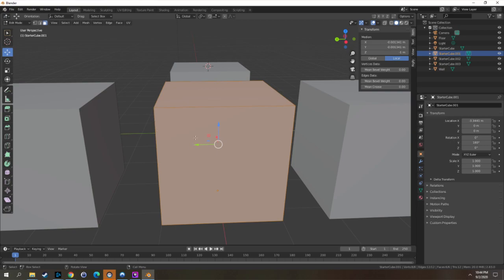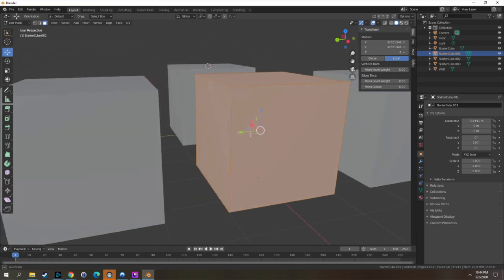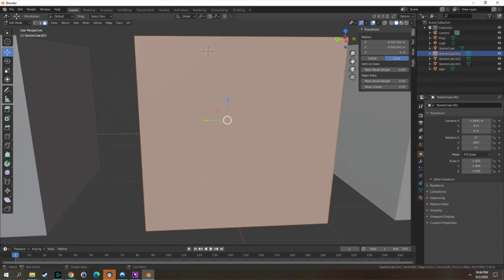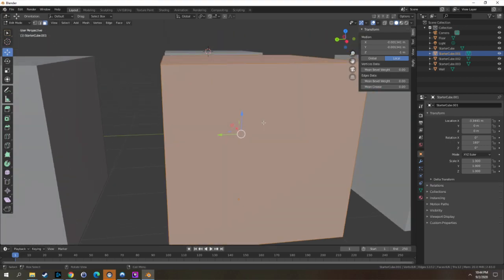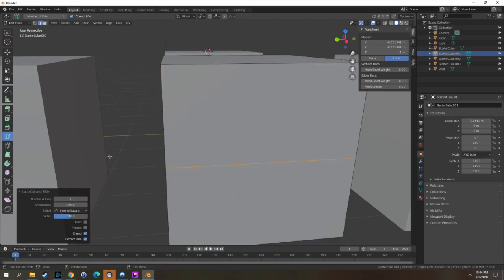Obviously, just a simple texture would be pretty good, but that's not going to work really for our low poly style. I mean, it could, but I'm not good at textures. So what we'll do instead is do a bunch of loop cuts. 5 loop cuts. That's probably good. And then we'll do 4, 3.